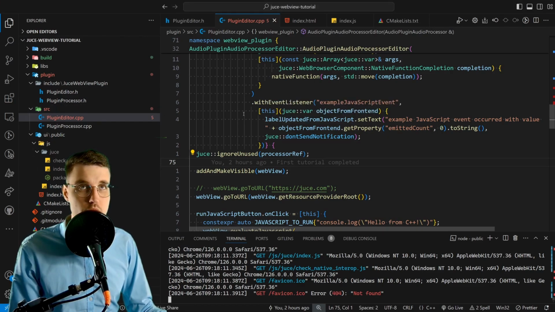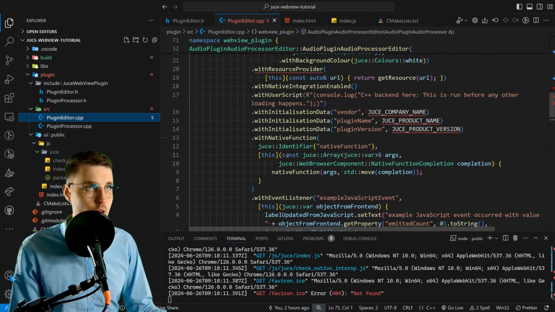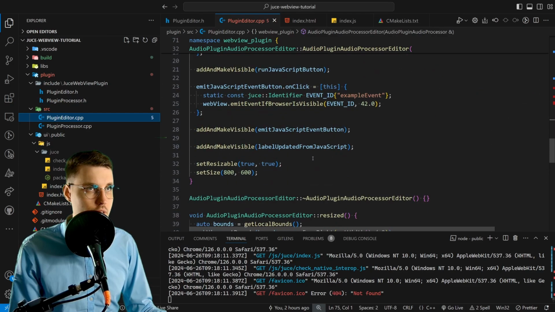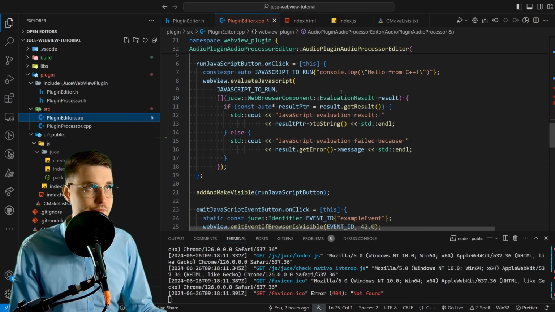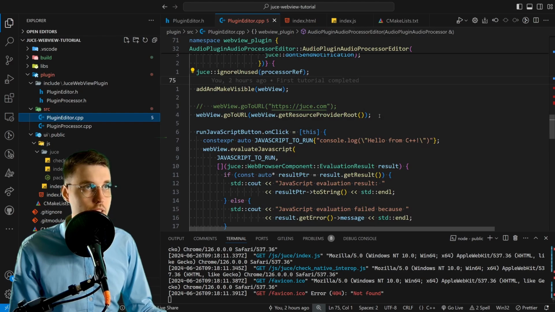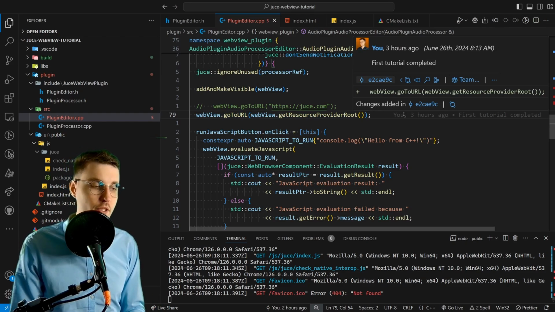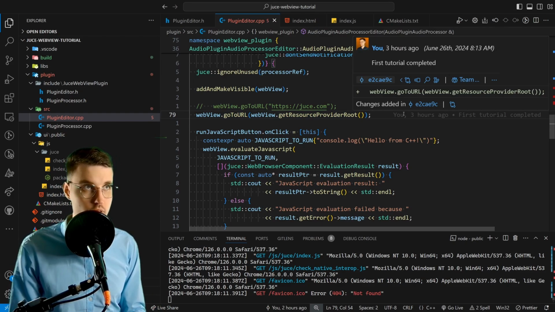So let's go to our project here, and here in plugin editor, we have this line that says go to resource provider root, and this will always call our resource provider to ask for files. But what if we have a local development server?